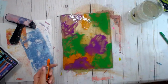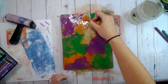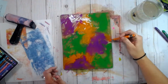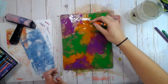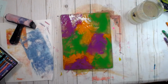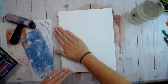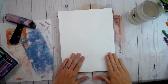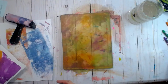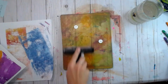Since this was going to be a nod towards Halloween, I'm using those new traditional Halloween colors of orange and green and that bright purple. I'm making sure that I have my plate completely covered, and then I'm using a cardstock. I've really found with this particular technique that I like using a cardstock instead of a watercolor paper or something like that. Ooh, I love those bright colors.